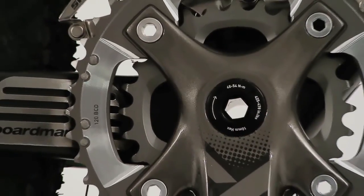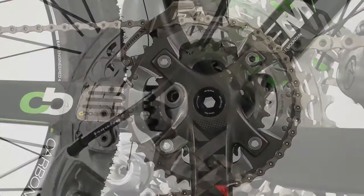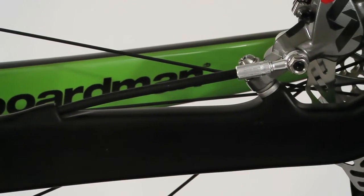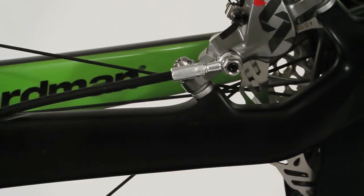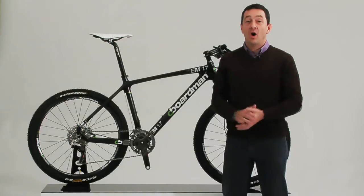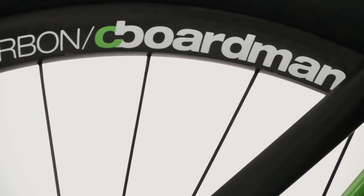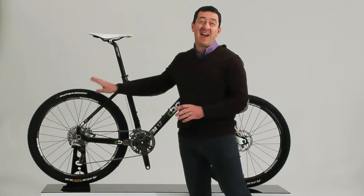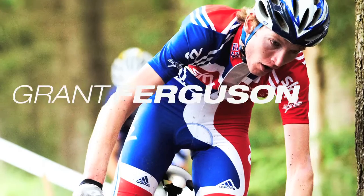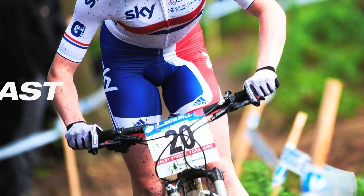Based on the tried and tested SRAM XX group set, the M1.7 has an incredible equipment specification. The rear caliper is mounted on oversized box section chainstays, so even under the most extreme braking, there is no discernible flex. The whole package is mounted on our own carbon-rimmed wheels, which keep the rotational weight really low, so give excellent acceleration. The M1.7 is already being used to great effect in the hardest of World Cup cross-country events and World Championships.